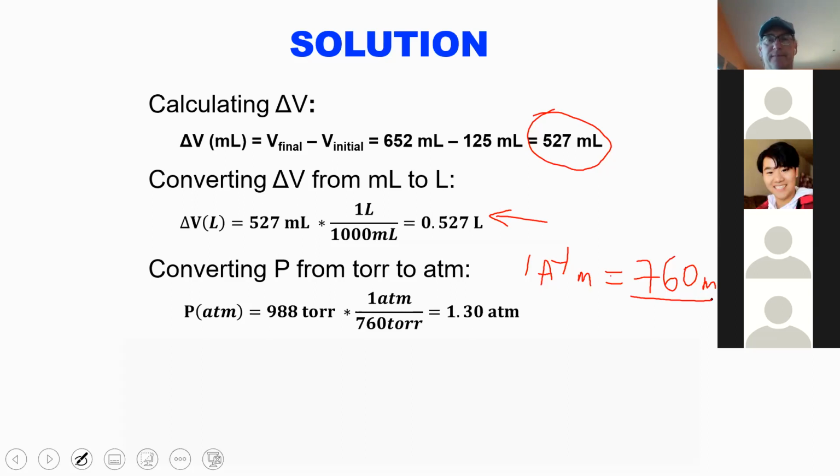Old school barometers would have a column of mercury. Like I said, we have one of those in the lab at Skyline, and you can measure the pressure of the room. It's generally around 760 millimeters in height. When the pressure goes down, you get bad weather coming in. When the pressure goes up, you generally have a high pressure zone, and the weather is usually nicer. And 1 torr is just another way of saying 1 millimeter of mercury.